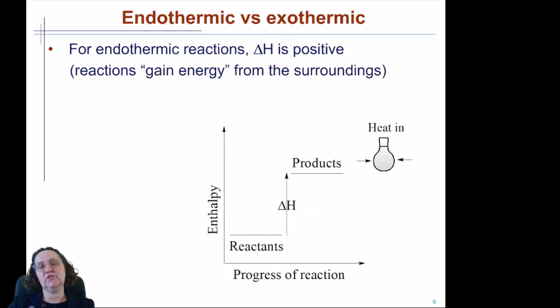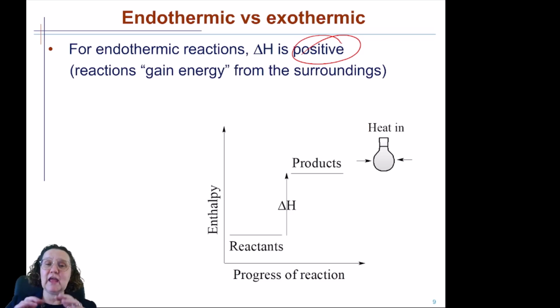This is what the energy diagram of an endothermic reaction looks like. In an endothermic reaction, the value for delta H, the change in enthalpy, is a positive number. That's by convention: in the same way that exothermic reactions were seen as losing energy to the surroundings, endothermic reactions need heat to happen, so they are considered to gain energy from the surroundings. That's why delta H is written as a positive number for an endothermic reaction, because it's seen as an energy gain.